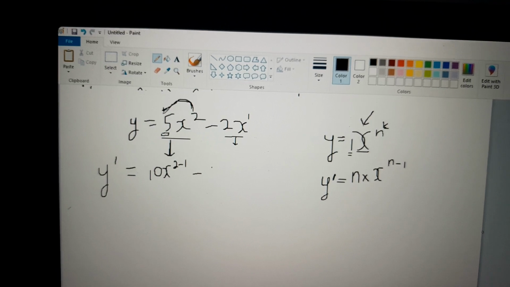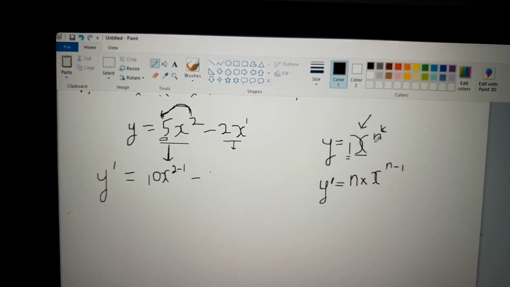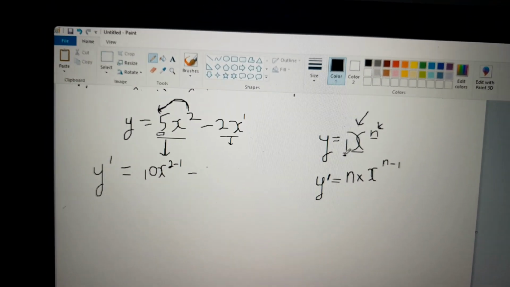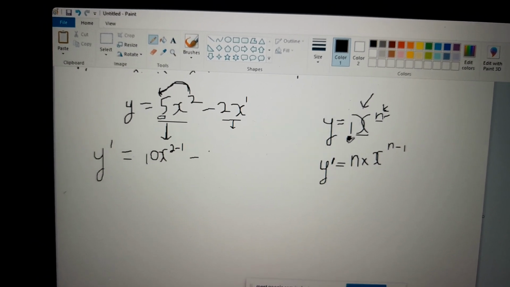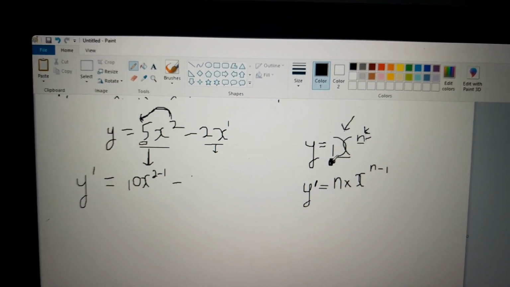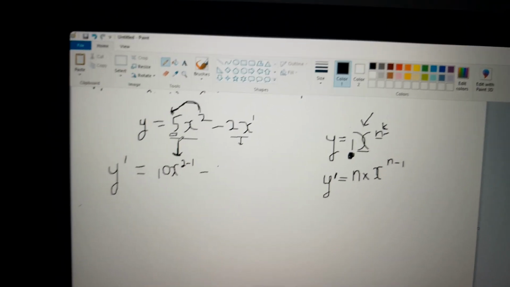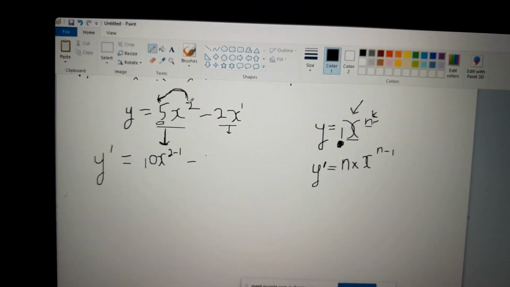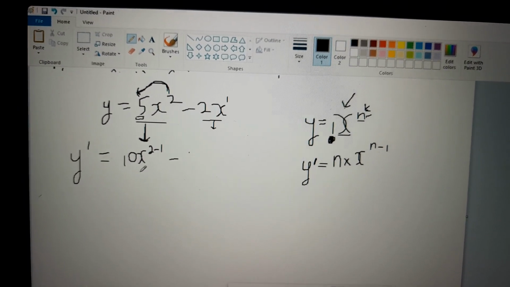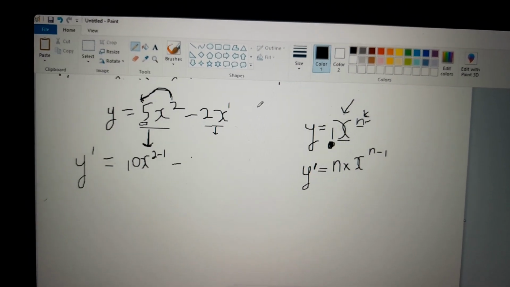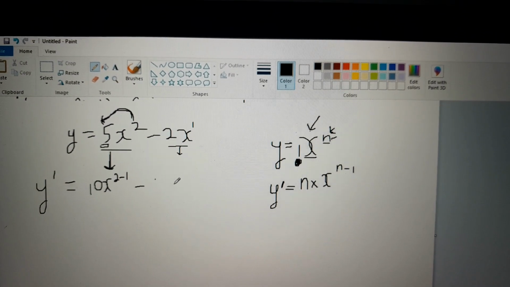Right. So that's why I was asking concerning this before I started. This is the index and this is the coefficient. So you're multiplying the index by the coefficient. Are we clear there? Yes, sir. Make a note of it. Wonderful. And that's why we're doing what we're doing. Feel free to ask. So it's 2, the index, times the coefficient. So it's 2 times 5, that's how we got our 10. And then we take 1 from the index. That's basically what the rule says. Are we good so far? Yes, sir.